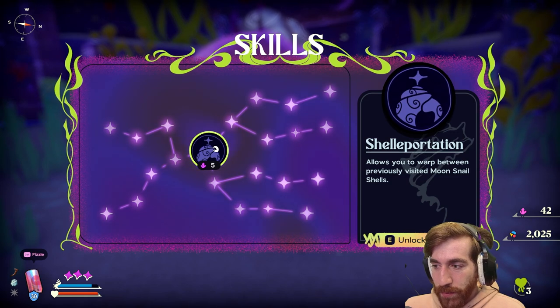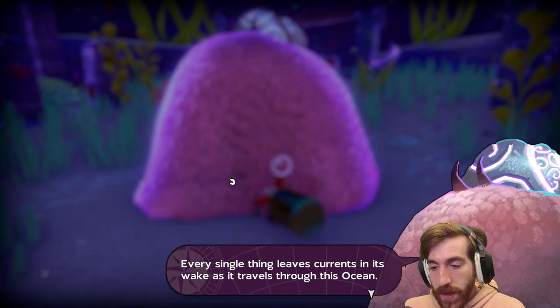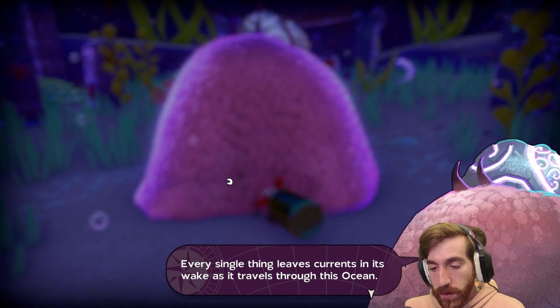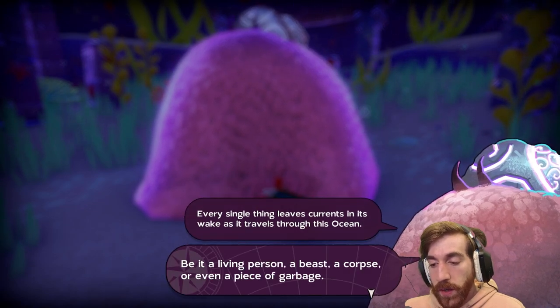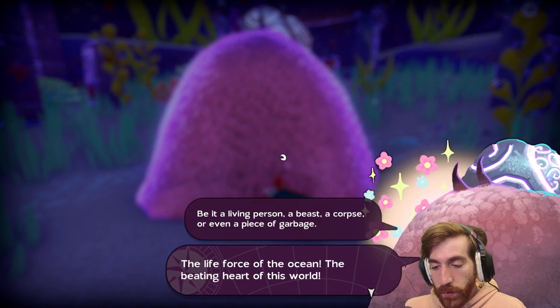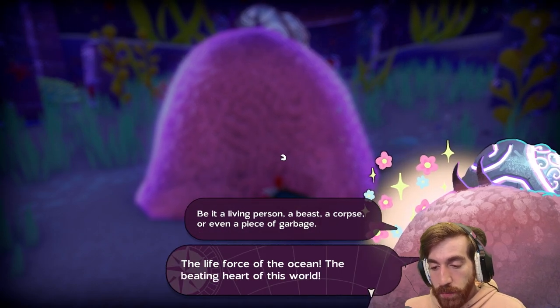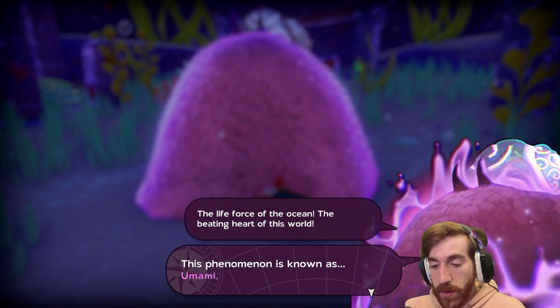Allows you to warp between previously visited moon snail shells. Awesome. Every single thing leaves currents in its wake as it travels through this ocean, be it a living person, a beast, a corpse, or even a piece of garbage. The life force of the ocean, the beating heart of this world. This phenomenon is known as umami.